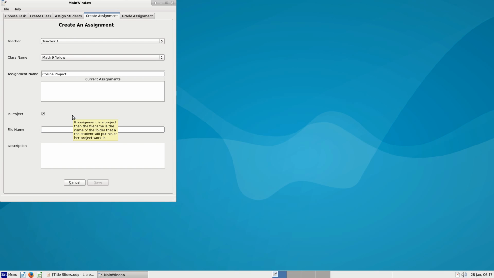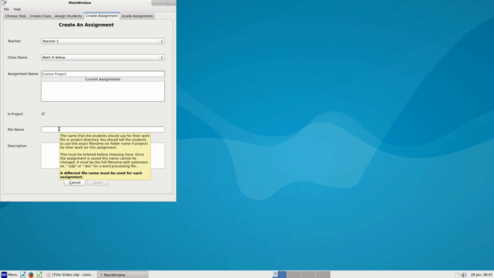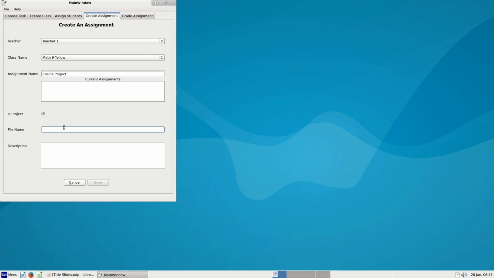Now what that means is that instead of encoding a file name, what I'm going to encode is a directory or a folder name. So I'm going to give the folder name where the students will save all of the files that they are creating for their cosine project.